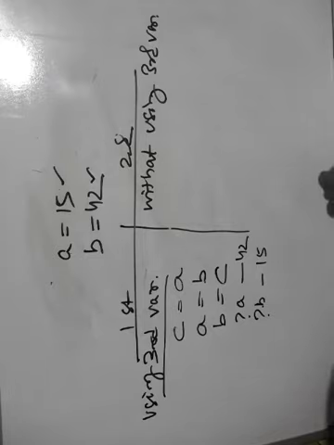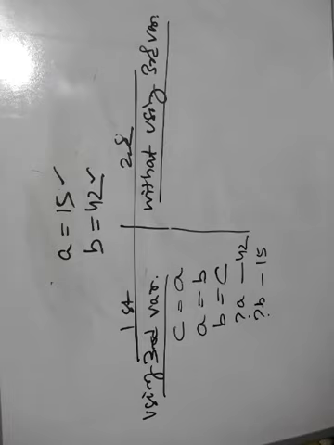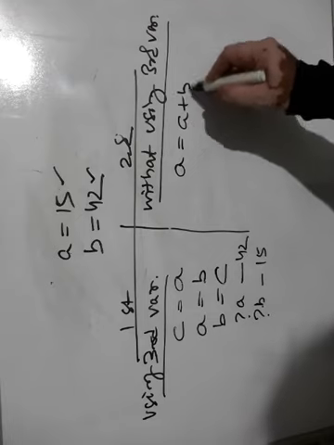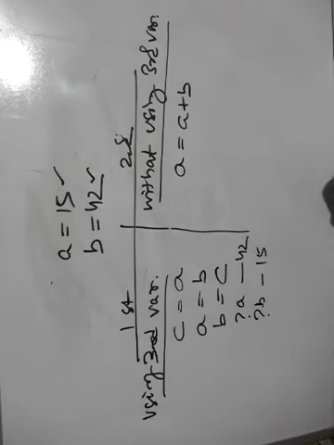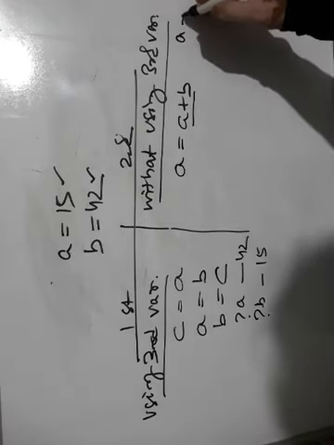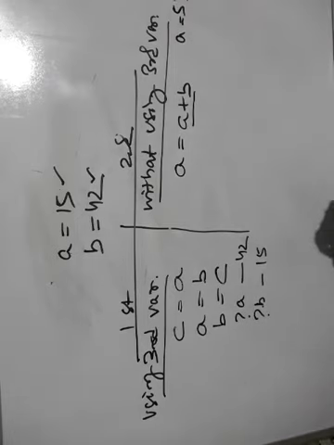Now suppose the question comes that without using a third variable. Suppose the question demands that you don't use a third variable and try. In that case, how can you do it? Let's see. What you need to write is A equal to A plus B. A equal to A plus B. It means A's value is 15, so A equals 15 plus 42. Whatever 15 plus 42 is, that becomes the value. The value becomes 57. So A becomes 57. Just remember that, students.